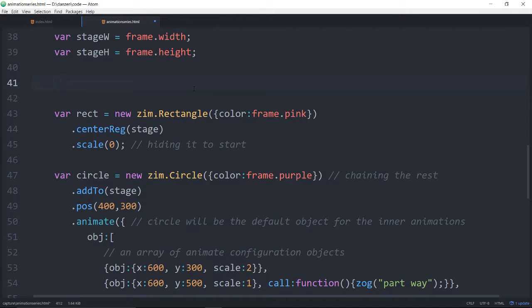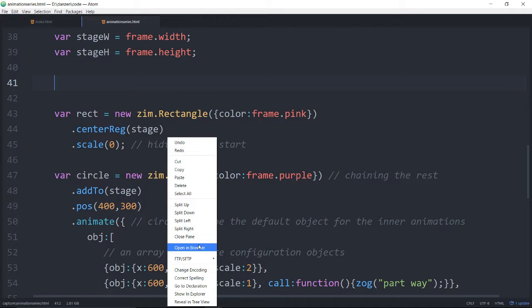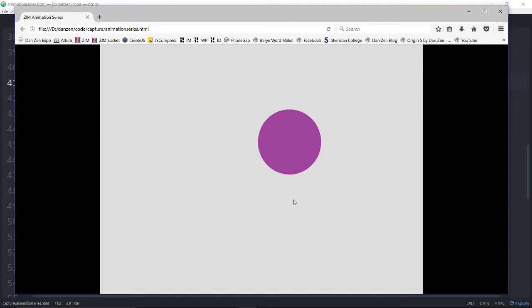Okay, well, let's take a look and see what this does, and then we'll talk about it. I'm opening it up in a browser. There it is, a circle seems to be going around. Oh, and there comes a box and it does something, and then the circle carries on and goes around. All right, so this is a series of animations. In other words, animations that happen one after another. And it stops. It does that 3 times.